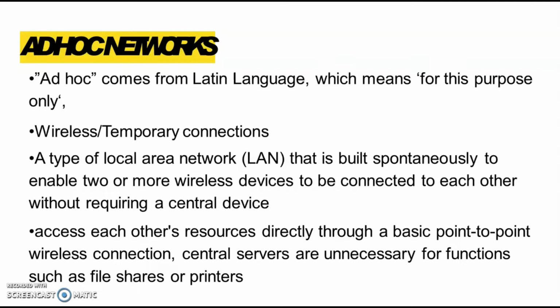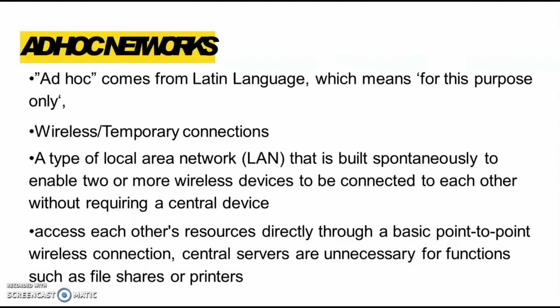But in case of Ad Hoc network, no such infrastructure will be there. There won't be any backbone network, any particular access point. Without any infrastructure, a network will be there. That is called Ad Hoc network. In this Ad Hoc network, there won't be any planning for this network. Without any pre-planning, a network will be developed. That kind of network is called Ad Hoc network.